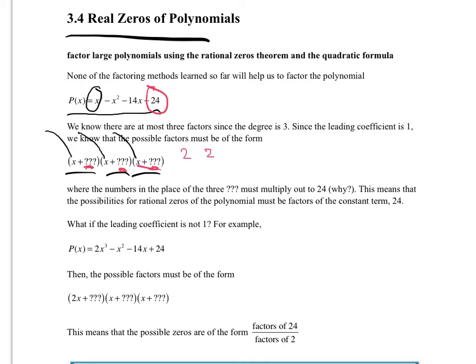another one is 2, and then the other one would be 6, I guess, because 2 times 2 times 6 would be 24. Or maybe one of them is 4, and one of them is 2, and one of them is, let me say, 3. So that would also be a possible set of numbers that could be where those question marks are. And we could just try lots of different combinations, but we get quickly bogged down in all that work.